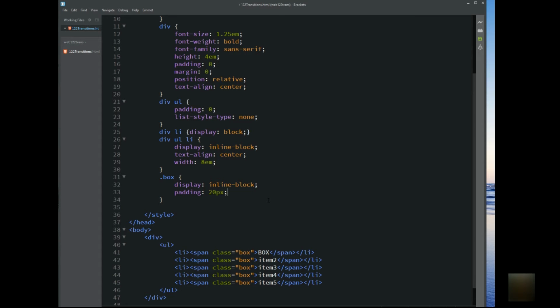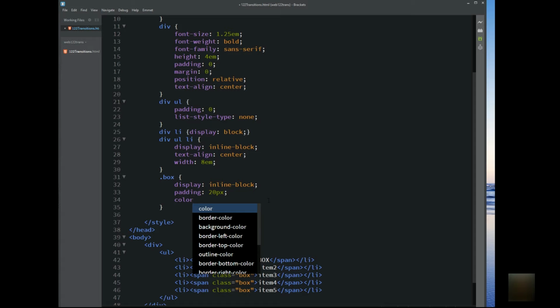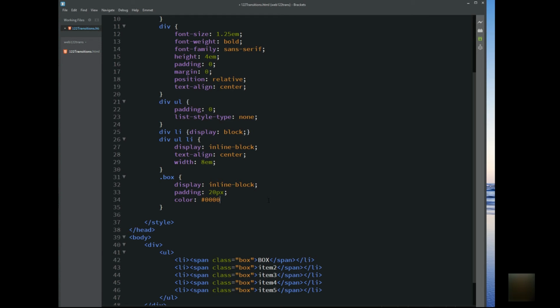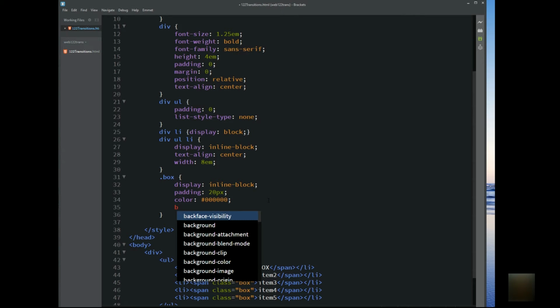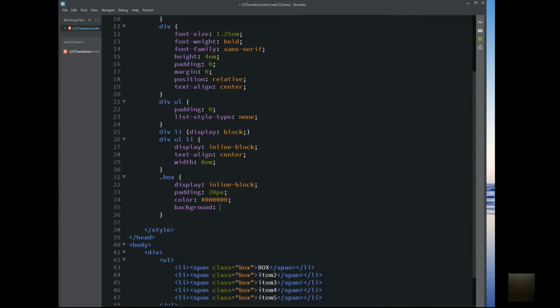If you want to do 1 or 2 EMs, that would work also. The color is going to be black, or I like to use hexadecimal numbers, so 6 zeros or 3 zeros, either one will work. The background color is going to be white. So background or background color, either one will work.